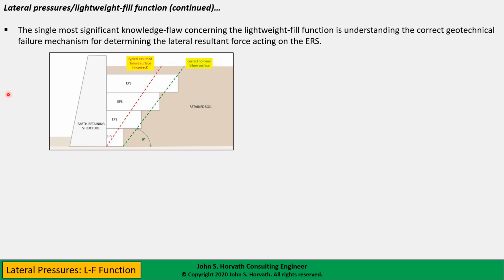And by the way, I should have perhaps mentioned this earlier. Despite what is said in textbooks and many other places, the Rankine solution is not and is never applicable to earth retaining structures. If you go into the development of Rankine's theory and solution in the 19th century, you find that it is a half-space problem. And as soon as you put an earth retaining structure in that half space, you violate the boundary conditions of the Rankine problem. The Rankine problem simply no longer applies.